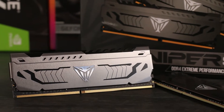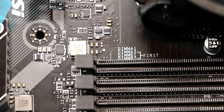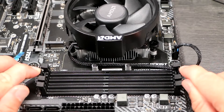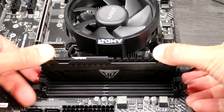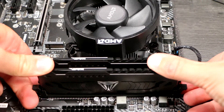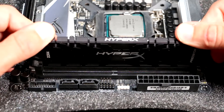Installing RAM. With the CPU and cooler installed, it's time to move on to the RAM. Ensure that you're using the correct two slots if you have a two-stick kit. If you use the wrong slots, it won't work in dual channel mode, slowing your system down. The motherboard itself may be marked, or the manual will tell you. It's usually the second and fourth slots counting away from the CPU, but that's not guaranteed. Unclip the retaining clips, and orient the RAM so that the notch aligns with the tab in the socket — you can't fit it the wrong way around. Then push it straight down into the socket until the clips close themselves and the RAM seats home. This is straightforward, but it might take a bit more force than you're expecting. Some RAM sockets have a clip only on one side, so insert the RAM at the non-clip end first, then push it down. Repeat for both sticks.